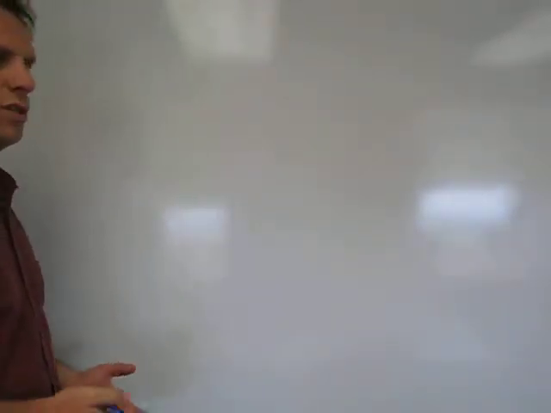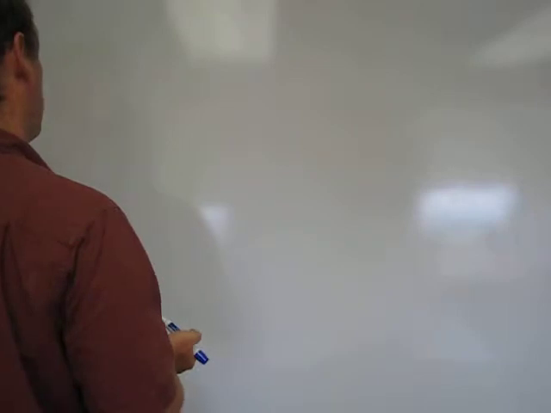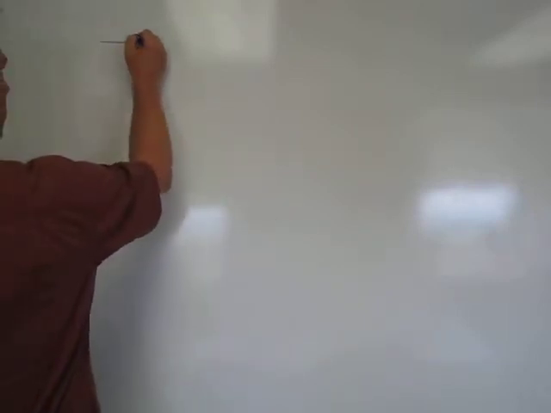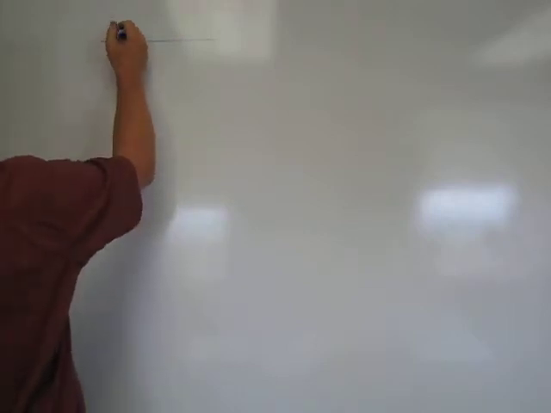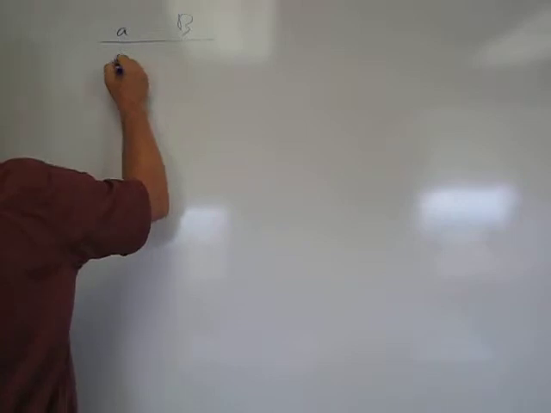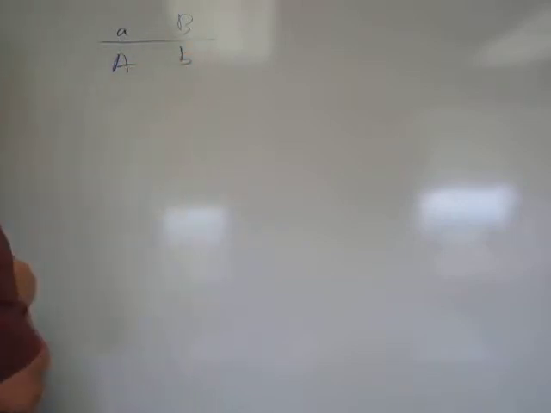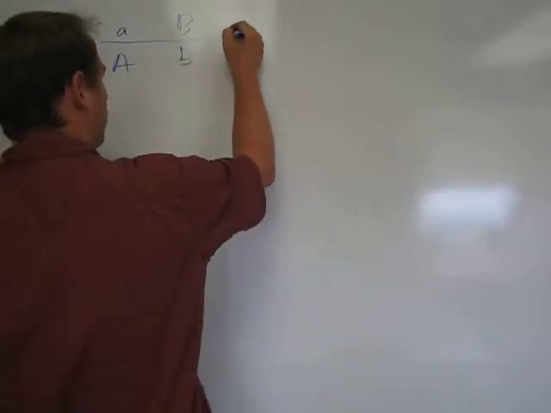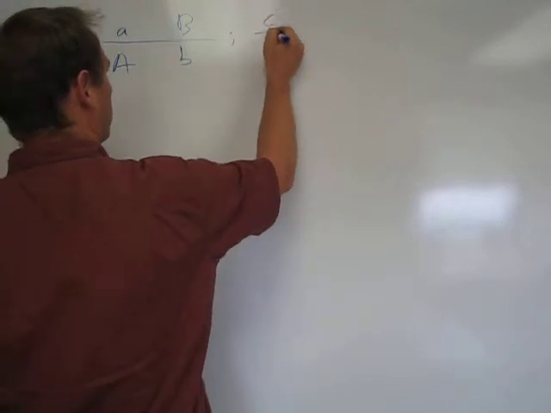Now we're going to do another case with two genes that are linked to one another, but we're actually going to throw in another independently segregating gene. I'm just going to tell you right now that the genes are linked, and similar to what we just had, we're going to have little a, big B, and then big A, little b. And then this individual also has another chromosome, which is big C, little c.